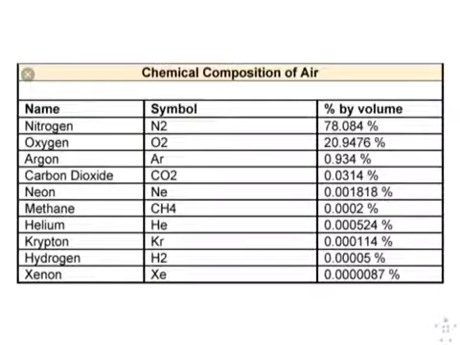So we've talked about taking in air. This is the chemical composition of air. You'll notice that most of it is nitrogen. Nitrogen really doesn't affect us. It just really helps hold things up. What we're really interested in is the oxygen. You'll see it's about 21% of the air we take in.